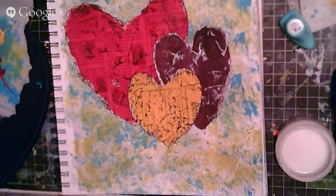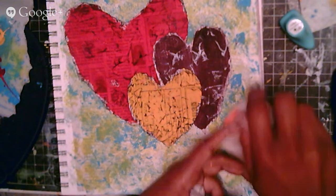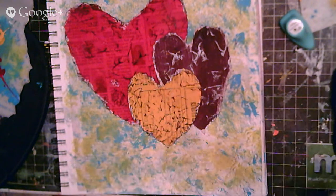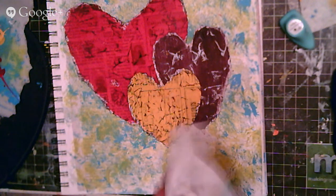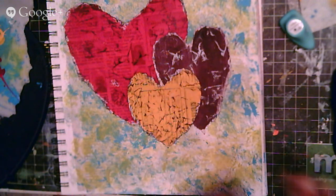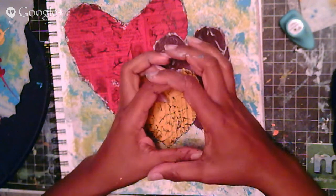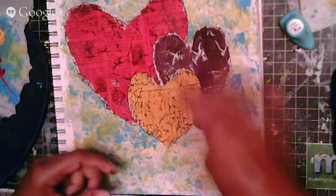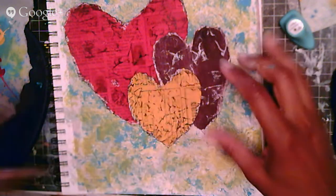Alright, loving, loving, loving. So now for this next part, I'm going to suggest that you paint your newspaper first. I'm going to have you tear out 3 circles. Don't make them too big. We're going to make a flower. So 3 circles, and tear each circle smaller than the last. So it's 3 different sizes, each one smaller than the last.